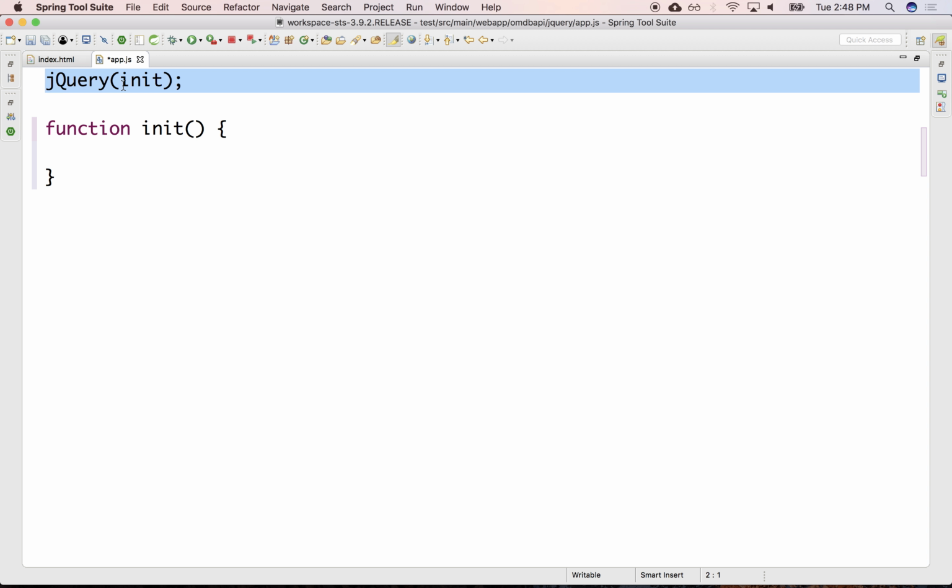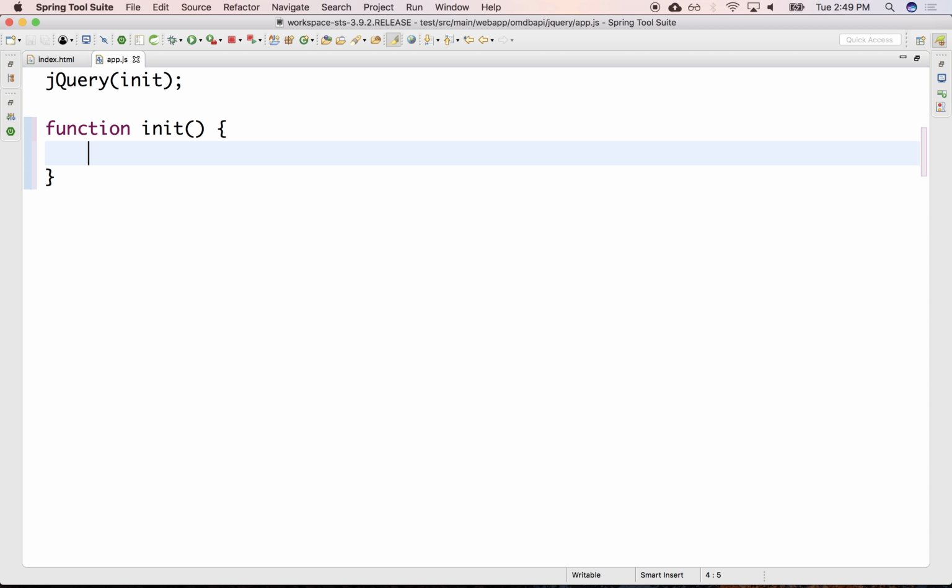Because what jQuery is good at is manipulating that document once it's been loaded, right? And we can't really manipulate the document until it has loaded. So we'd like to wait, right? Make sure that the entire document has loaded, especially if it's a very long document. Anyway, by the time we get here in init, we can be guaranteed that the document has already loaded, has been parsed and rendered.